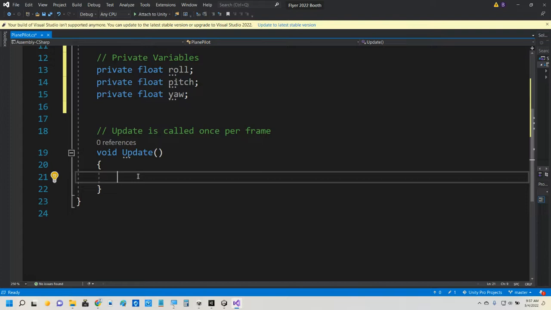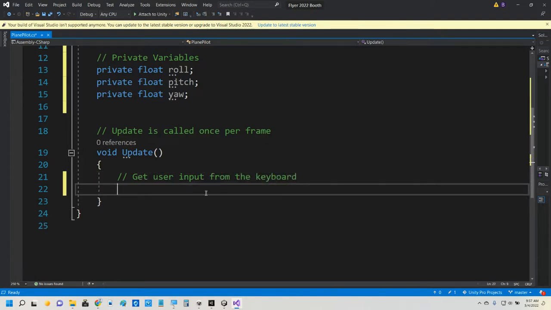But we are going to need an Update method. And in the Update method, we're going to get user input from the keyboard. And this is going to be loading each of those private variables, roll, pitch, and yaw.